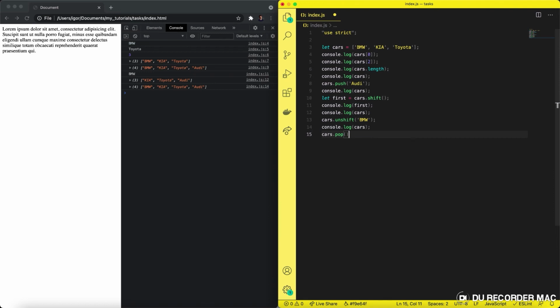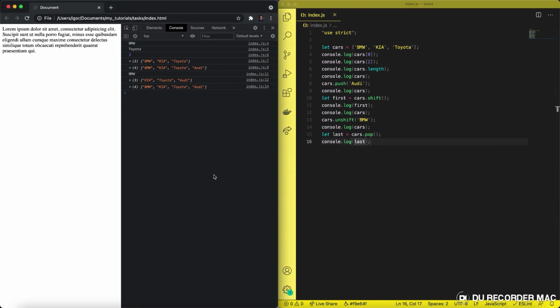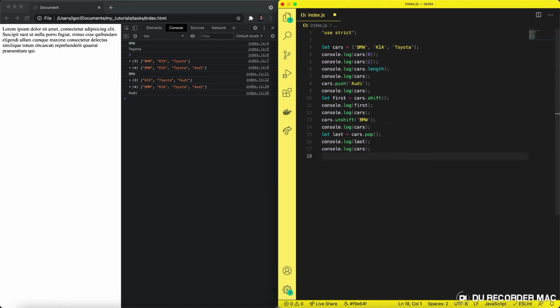Pop will delete the last element of an array and return it. So I could say let last equal cars.pop and log last element. And Audi is the last element. Just to be sure, we can output cars again to make sure that Audi is not in it. There we go.